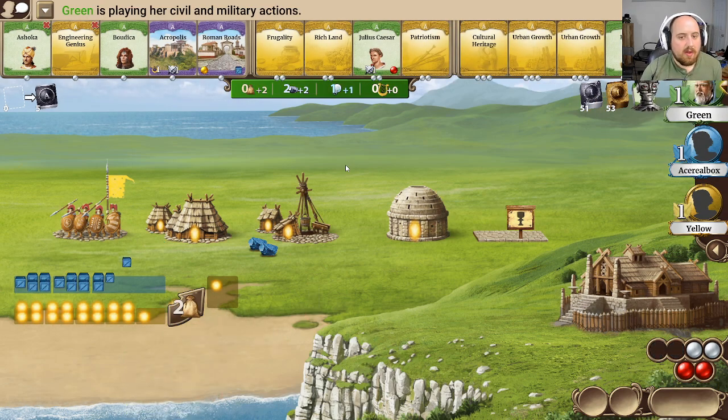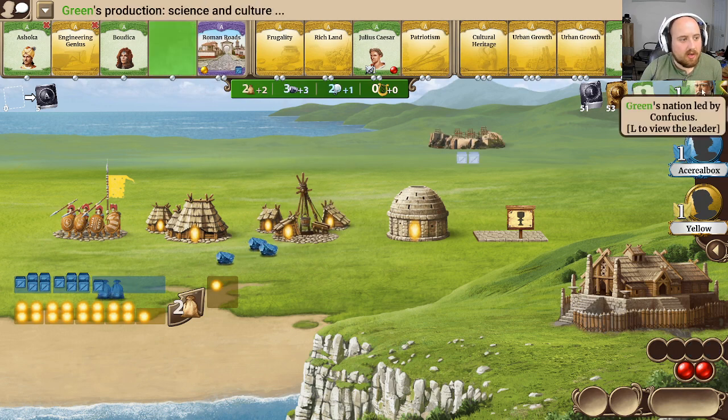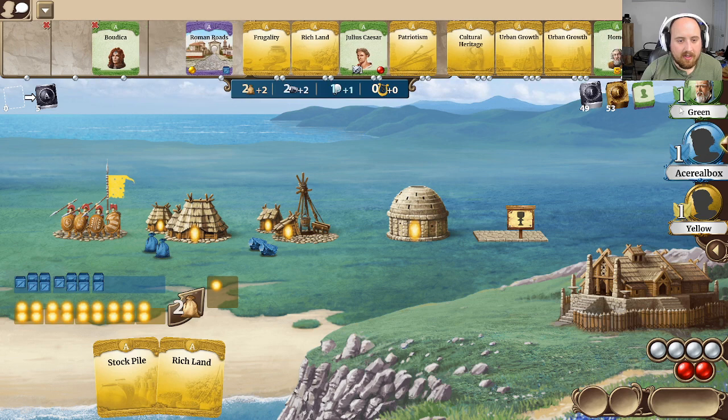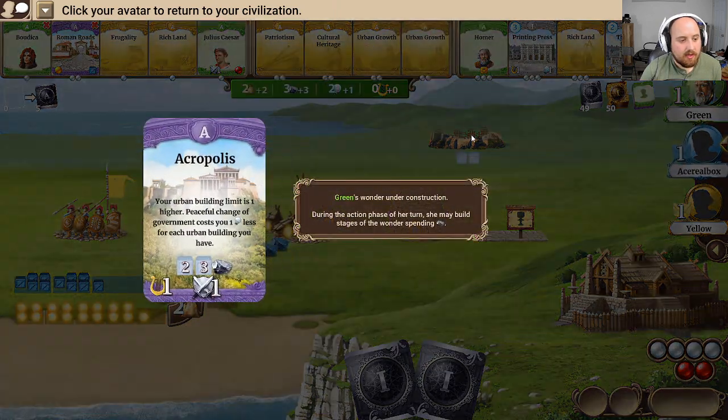It is now. Things are going on, basically. He got a card from the thing. We're going to look at it here in a second. So, our opponent here has spent his first turn. He grabbed the Acropolis: an urban building is one higher, talk about that later, and peaceful changes of government cost one less science for each urban building you have. Very, very interesting. I would have loved this wonder.